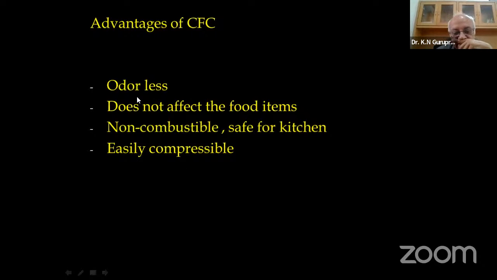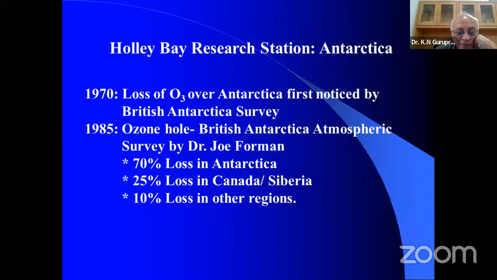So at the time the scientists found this advantage, they were not aware of the ozone depletion, that it may deplete ozone later. It can become a harmful pollutant. They were not aware of that. See, this is how the research progresses. Now, when did we come to know that this gas is harmful?